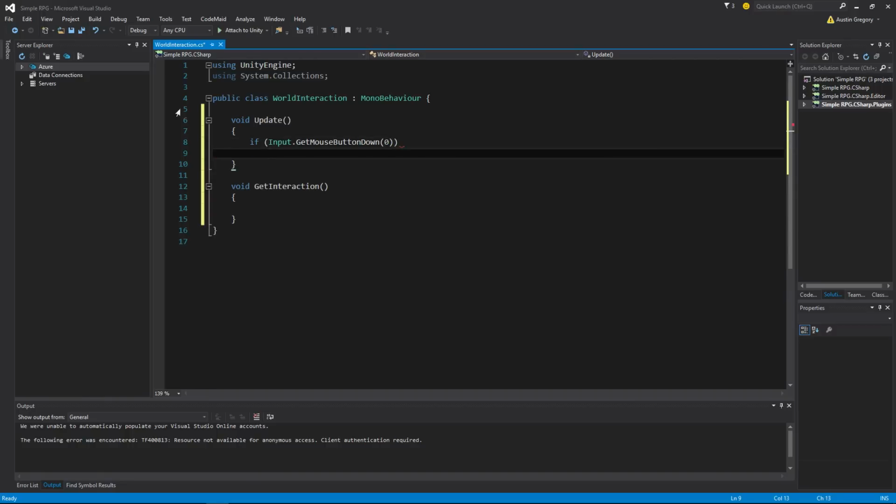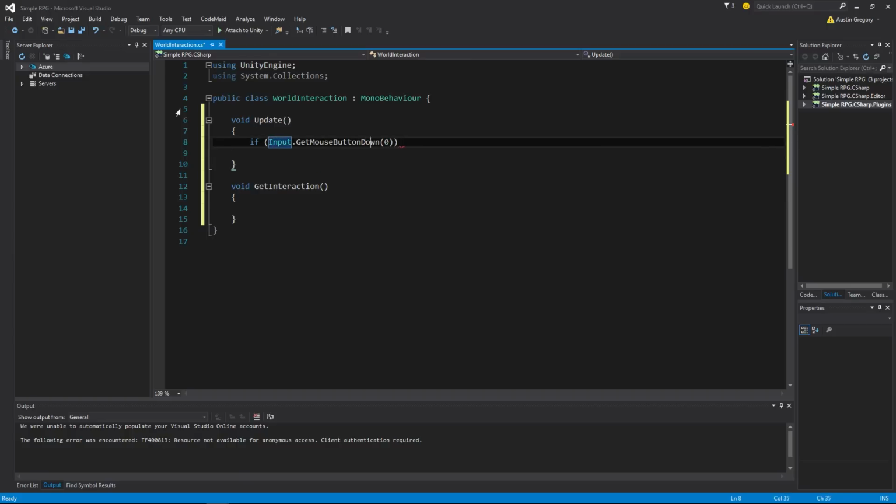So we're sending out a ray, but we're also going to have some UI elements, right? And we want to be able to click on the UI in the game, click on a button, click on an item in the game without it sending a ray to the world and interacting with something in the background. That's really annoying, right? So if I'm trying to look at my inventory and I'm scrolling through the list of items and I click on an item, it'll also make my character walk to wherever I clicked in the world behind it. So we don't want to do that.